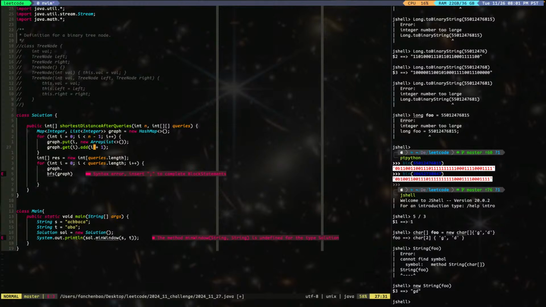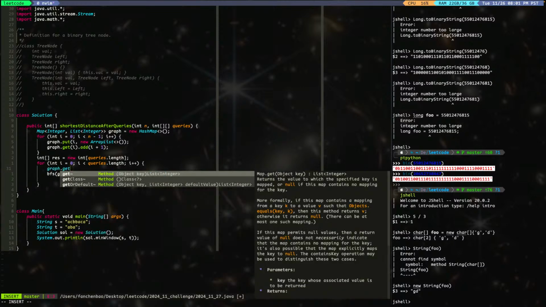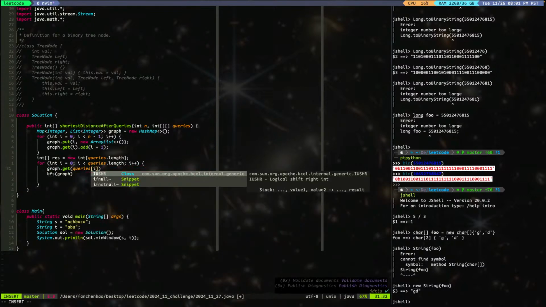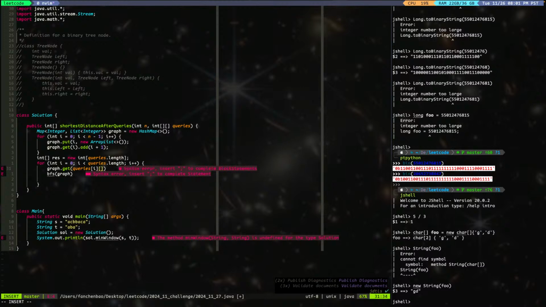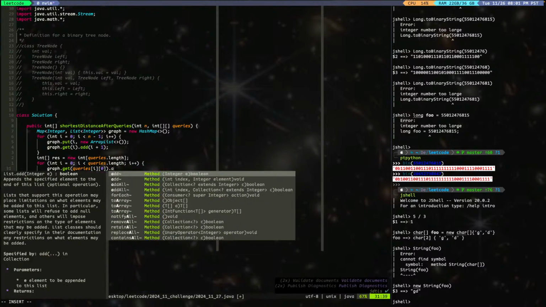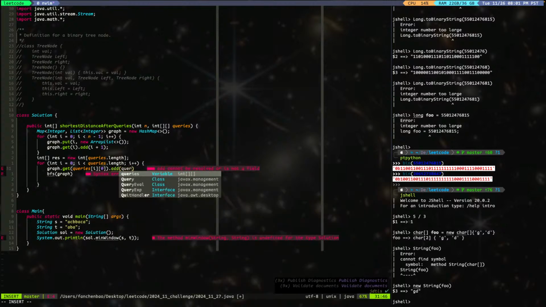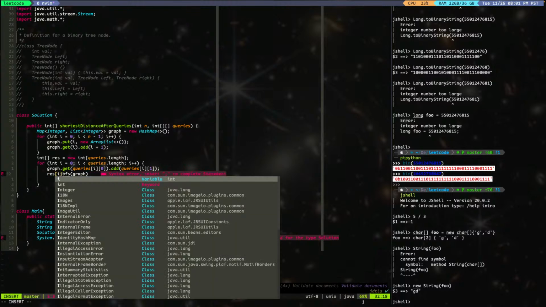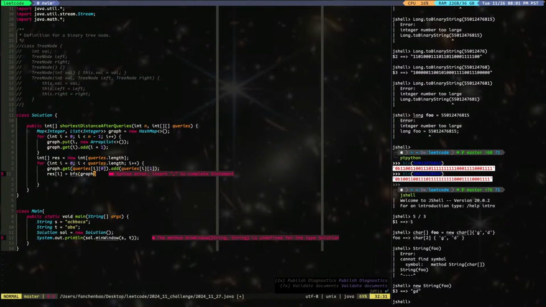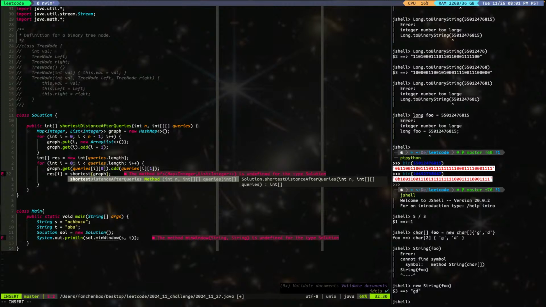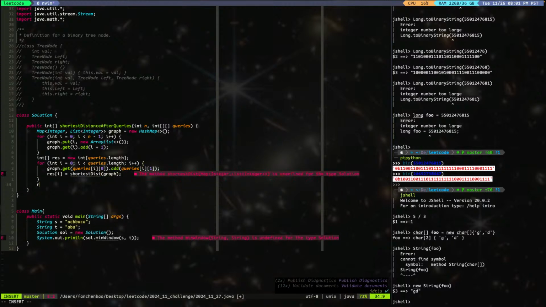That is fine, so we can just say graph.get(queries[i][0]).add(queries[i][1]), right? We add this, and then we're gonna say res[i] equal to BFS graph, or we can call it shortestDist graph, and then we'll return res.